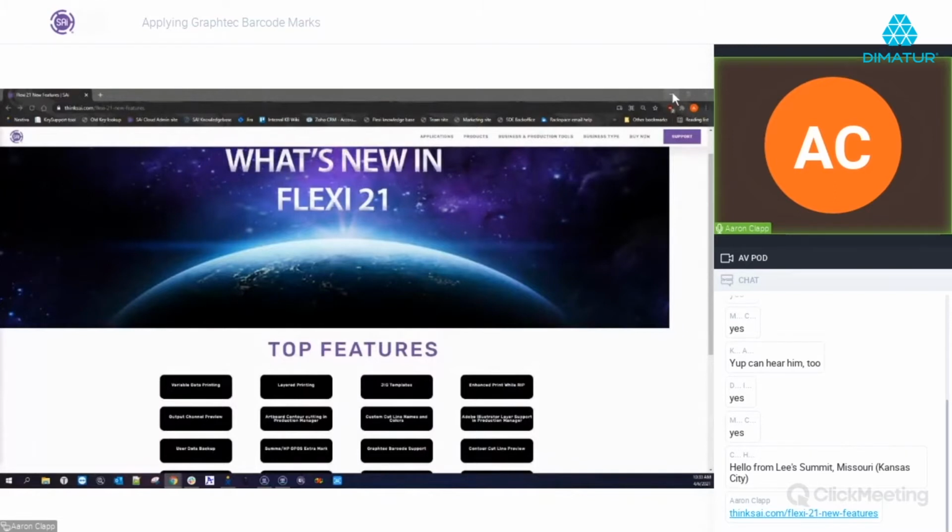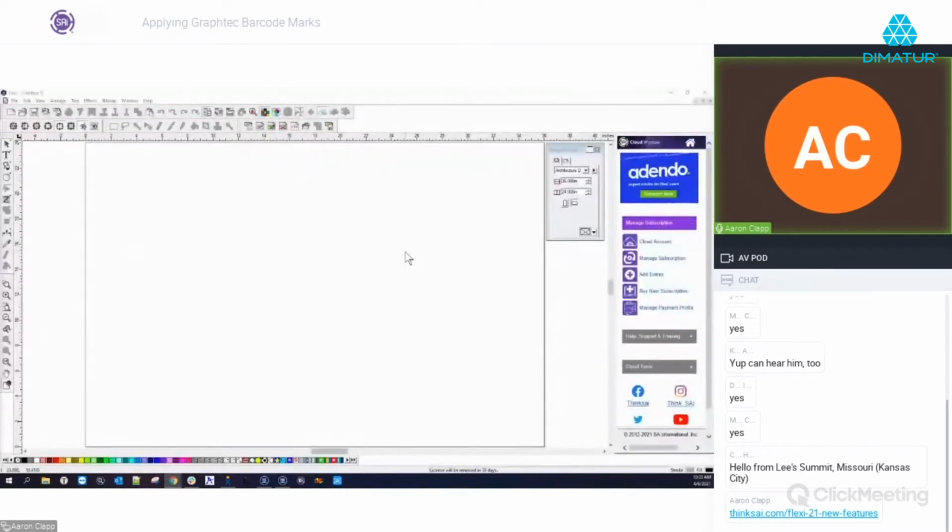So if you are a subscriber, then you get this for free. So all you need to do is go to saicloud.com, download the software, and then that will get you the new version. In fact, if you want to wait a day, because if you have questions about how I should upgrade or what I should do when I upgrade, tomorrow we're actually doing a Workflow Wednesday episode where we discuss how to upgrade from Flexi 19 to 21. So if you're curious about this and you're excited about it and you want to get the latest and greatest, you can wait for that video or do it now. Either way, if you're a subscriber.